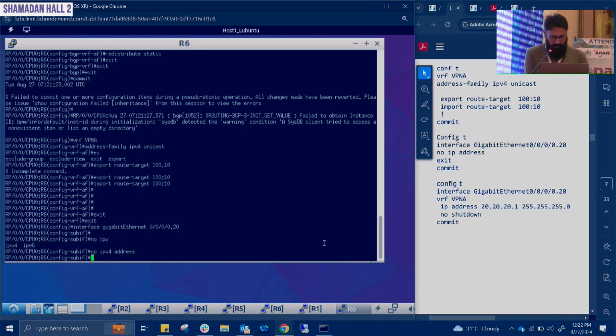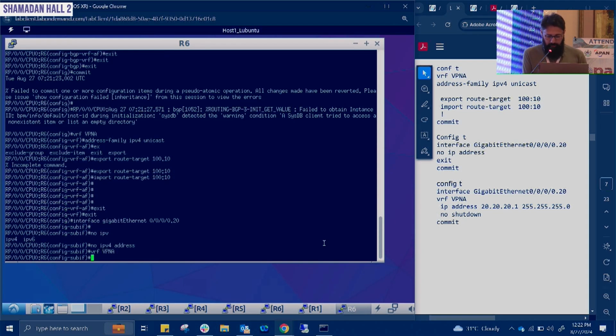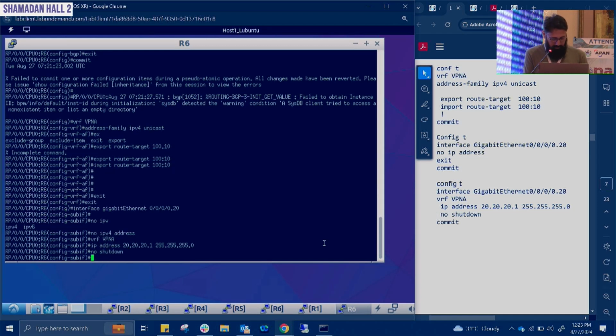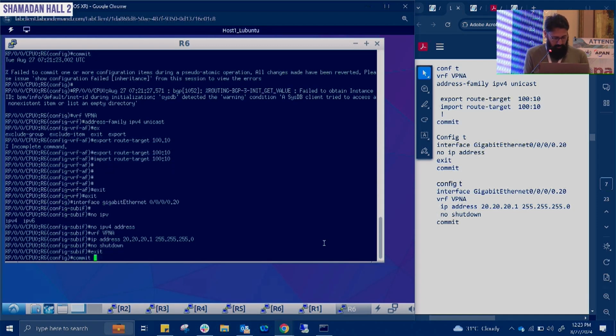No IPv4 address and define the VRF for this one, VPN-A, and then the IP address, 20.20.20.1.55. No shutdown. Keep the interface up. Exit. Commit.